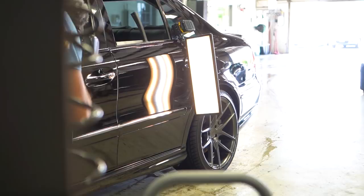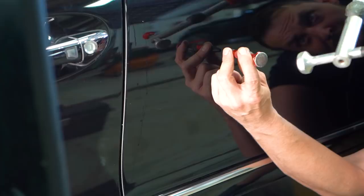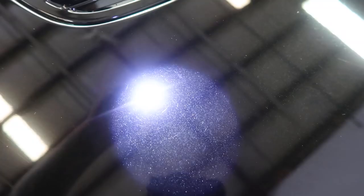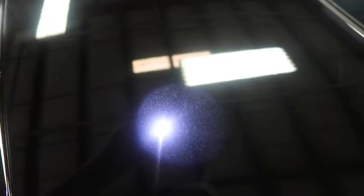While we inspect the paint, we had our dent repair guy Dennis come out and remove several door dings in the vehicle. Now this is a 15-year-old vehicle, and while looking over the paint, we found a few very interesting things. The first thing we notice on the vehicle is that the front bumper, the hood, the driver's side fender, and the trunk lid all appeared to be repainted.